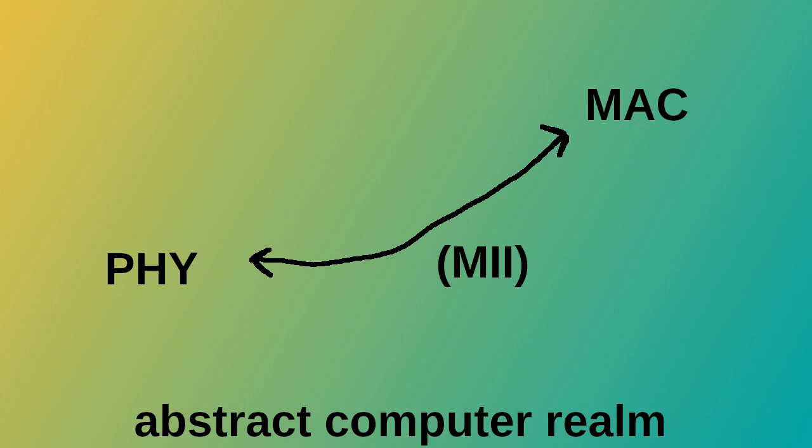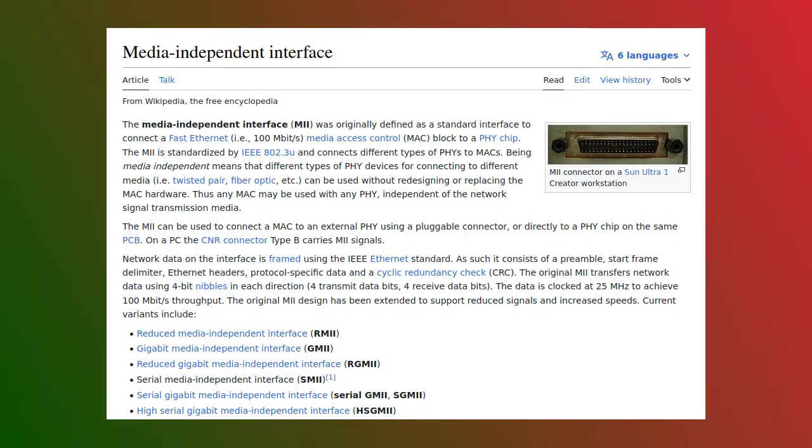So the MAC is connected to what's usually called a PHY, that'll be PHY, and that's for the physical part of the networking. So you plug the cable into that, and this can be copper cable, fiber optic, or radio. There are a few industry standards for this, so documentation may use terms like MDIO, MII, RMII, or GMII.